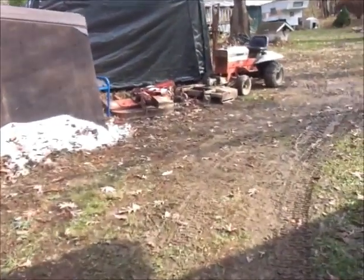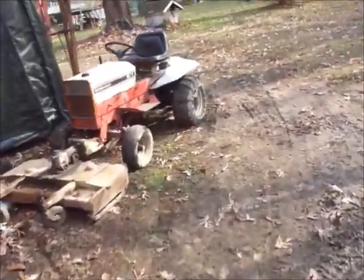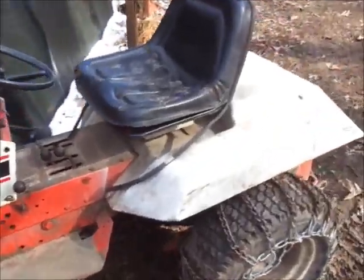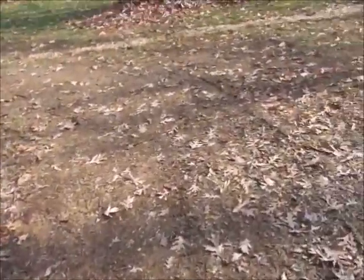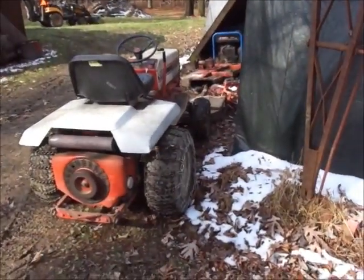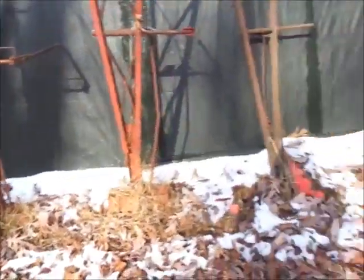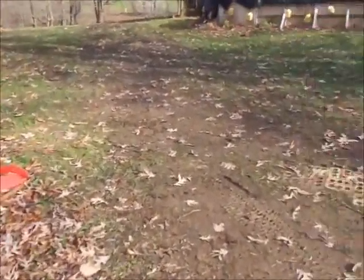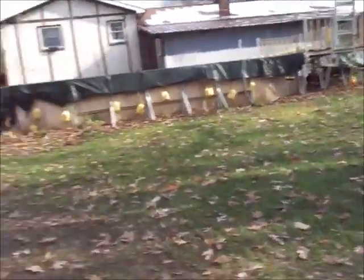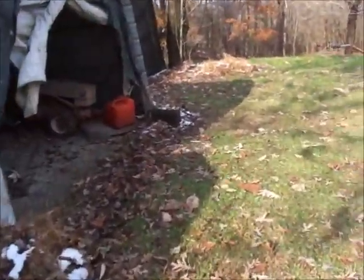I haven't decided with the 817 if I want to put a blade or a blower on it, because I have hookups for both on it. It has the plow brackets, or I could put the spare 38-inch blower on it for shits and giggles, even though the rear tire width would be a little bit wider than 38. I think it's closer to 44, but we won't say that. And the 818 will get a blade on it. So I'm just trying to see what I'm going to do here.